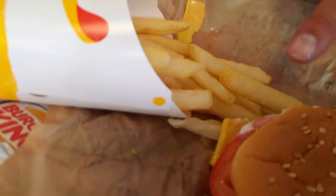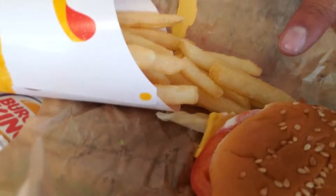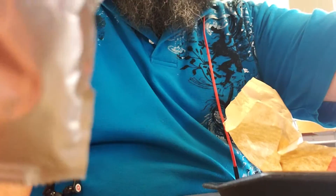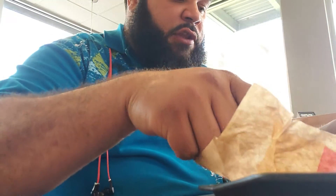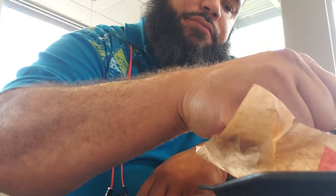I'm here at Burger King and I'm going to give my review. It really took a long time to get my food — I was like the only one in here. Look at this: the cheese is on the paper and the cheese is over here. What's up with that? They really did take their time, and the restaurant itself isn't too clean. I had to walk around until I found a place clean enough to sit down.